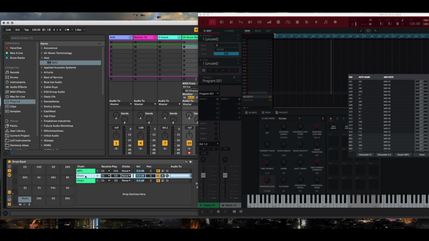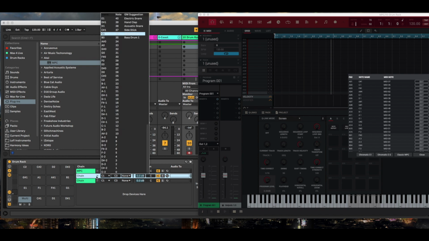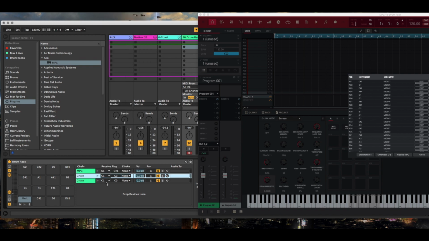Okay, the next pad I want to assign is C#1 on the drum rack, and it's going to be A2 on the MPC VST. So let me change this. And let's talk about this too. All the notes on the left side that are listed as receive are the Ableton drum rack. All of the play notes are going to be the MPC VST.